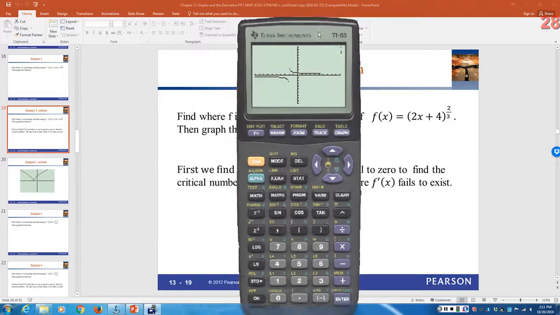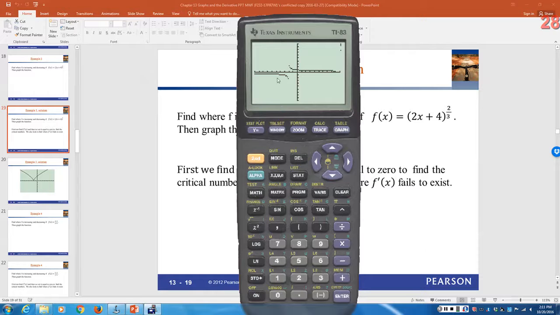So here's what the derivative looks like. It looks like there's something odd going on here at -2. Why would there be something odd going on at -2? Looking at the original function, why would -2 be a problem? It's going to make that part inside parentheses 0. And if you raise 0 to the 2/3 power, it's still, guess what, 0. So at that point, there's something going on with the function.